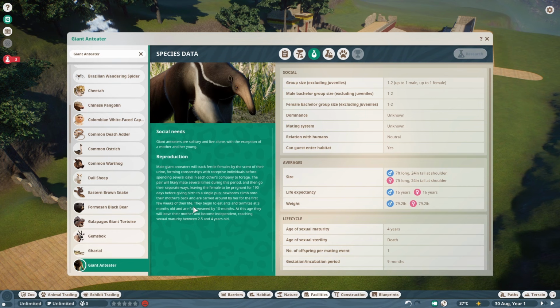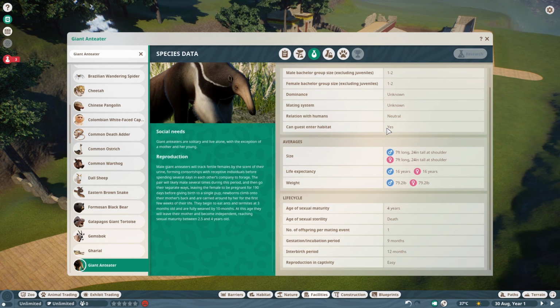I want to see if that's actually in game. They begin to eat ants and termites at 3 months old and are fully weaned by 10 months. At this age, they will leave their mother and become independent, reaching sexual maturity between 2.5 and 4 years old. So you can see group size, excluding juveniles, obviously, is 1 to 2, and either bachelor is also 1 to 2, whether it's male or female. Neutral relation with humans, and guests can enter the habitat. So, you know, you can actually make it a pretty interactive experience.